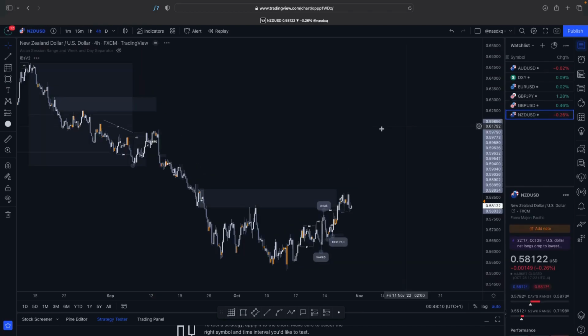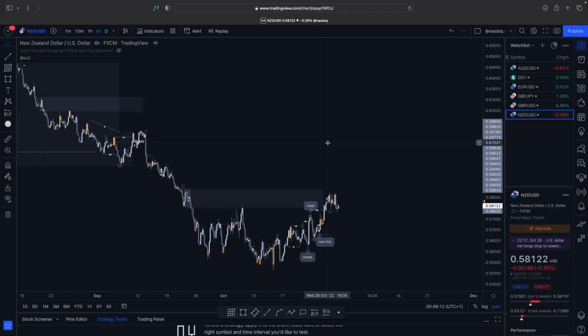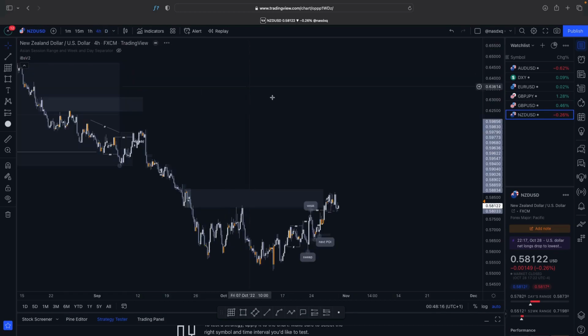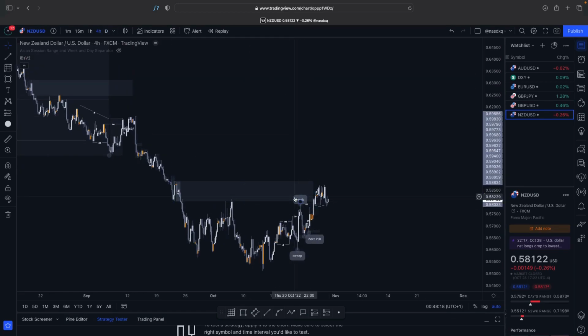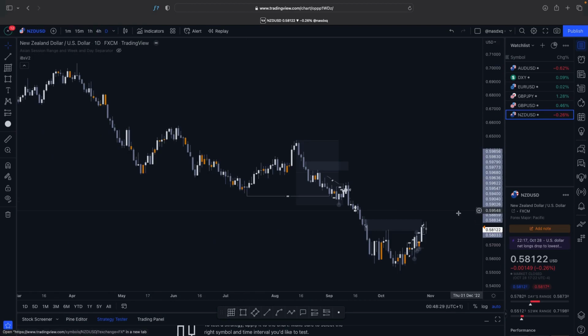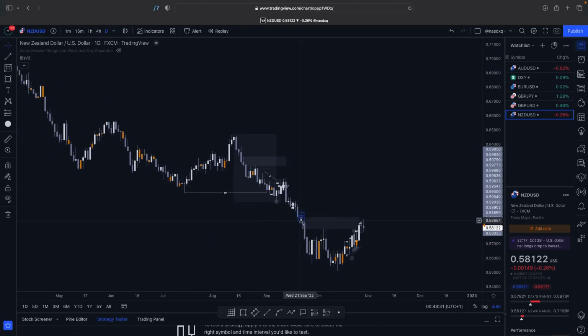On to NU, and what we can see again, daily supply, which has been hit, and we're getting some little retracement off of that. Just going to move these text boxes. So we're getting some sort of reaction off of this daily supply. Just zoom in, you can see where I've drawn my supply. So you can see our supply in here.